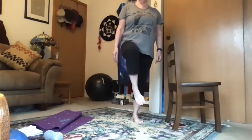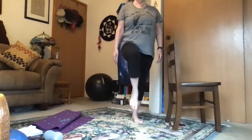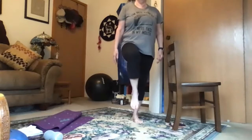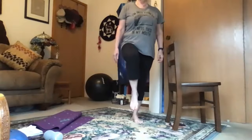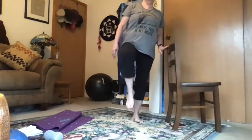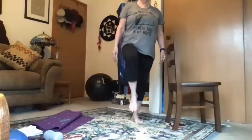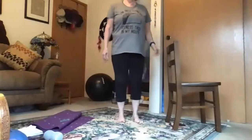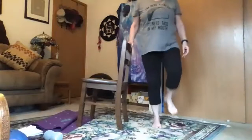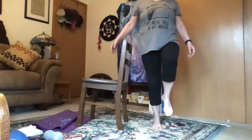If you need to hold on to something or touch something, you can do that. If your arms move, that's good because they're trying to create some balance for you. Five seconds. Switch sides. Left leg up. I'm going to start timing.